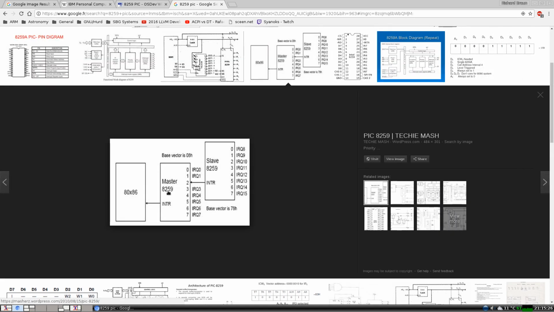So the slave tells the master that it's interrupted. Basically, if one of these lines is triggered, then it triggers the master, which then triggers the interrupt too. So you will have to ask both your controllers about their pending bits. If it only comes from the master, you can completely ignore the slave. But if it comes from the slave, you will also have to clear the pending bit on the master.